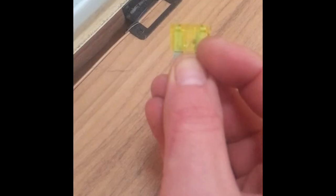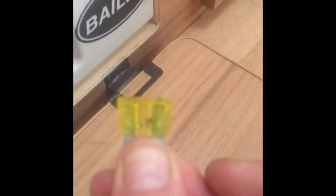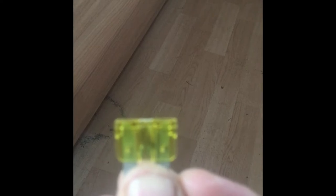Straight away I can see — you can see just in front of my finger there's a little burn mark. And inside the fuse, there's a little piece of wire that stretches across connecting the two terminals together, which should be intact. This fuse has blown, and that's telling me this is probably the root of the problem. If that fuse is blown, it breaks the circuit and no power will get through from the battery. I'm going to go and see if I've got any spare fuses and come back and put a new one in.